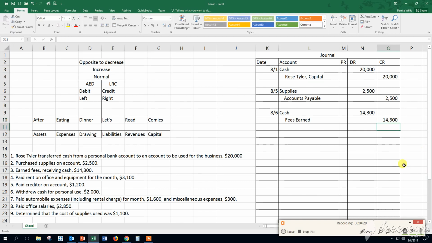And there we go. Notice, so far, the rules of debits and credits. Every transaction has at least 2 accounts. Okay, we got that. And the sum of the debits has to equal the sum of the credits. And these are all exactly the same, so they certainly are equal. Moving on to the 4th one, we paid rent on office. Hold on here. We're going to go on to that one after we pause and make another part because I'm about to run out again on my 5-minute time.